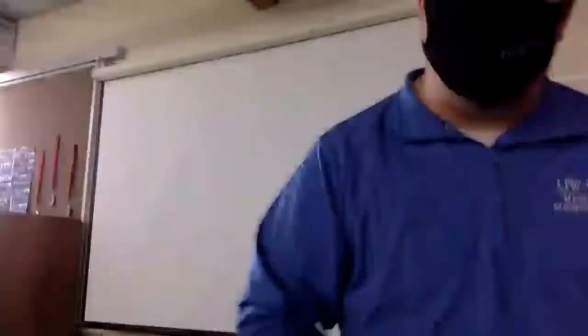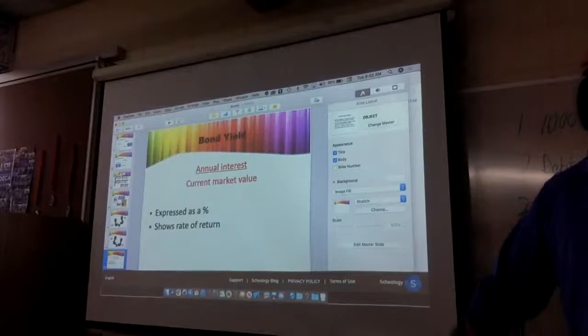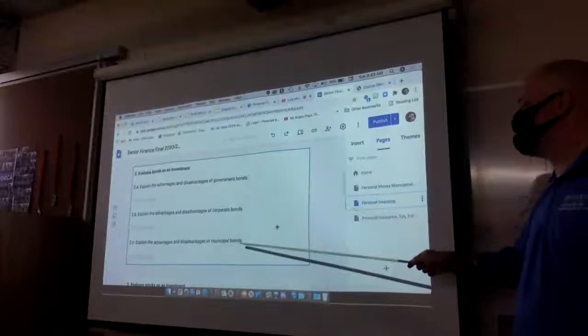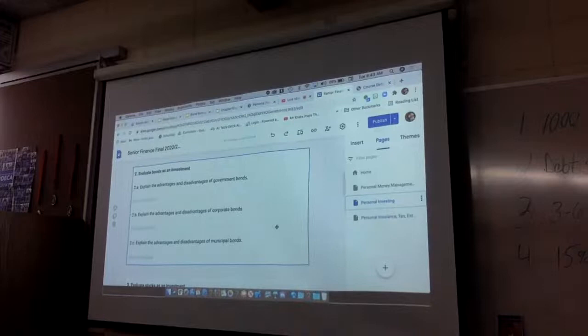All right, so I know I'm kind of losing some people here, but that's kind of the idea behind bonds. They're just IOUs. Now, as far as answering all your questions on this part, it's kind of the same answer for all of them, because the advantages of a government bond, well, how likely is it the U.S. government is going to go out of business? We've got bigger problems than just your bond if the U.S. government goes out of business. So you're very likely going to make your money back in a government bond. The thing is, are you going to make very much? No, because it's really, really safe.